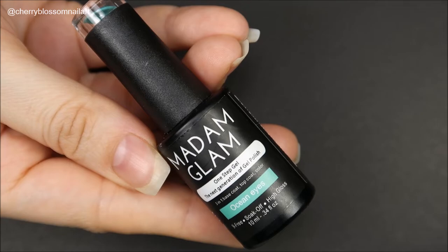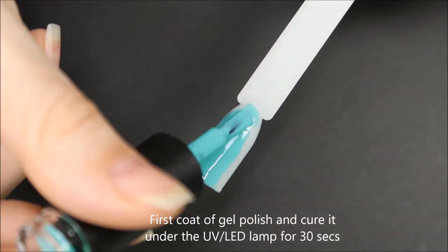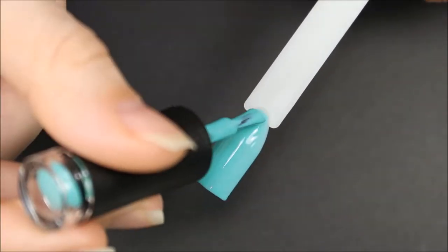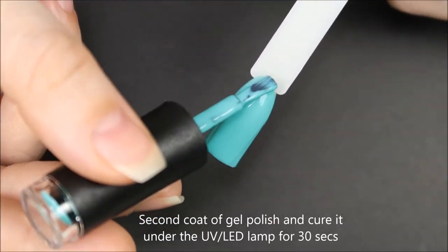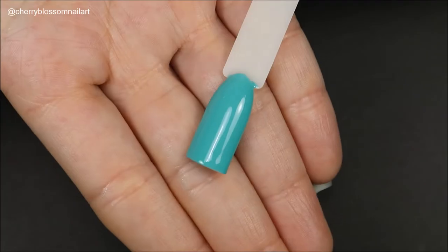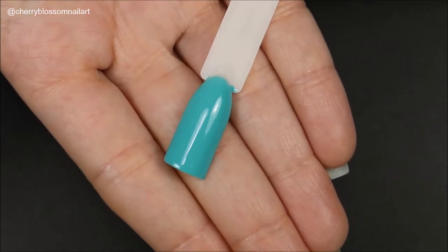So the first one I have here is called Ocean Eyes, and it's a sea green kind of polish. Here I'm applying a first coat of Ocean Eyes and curing it under the lamp for 30 seconds. Here I'm applying a second coat of Ocean Eyes and curing it under the lamp for another 30 seconds. As you can see, it's a really pretty color with just 2 coats. Such a beautiful color to wear on the beach or for summertime.